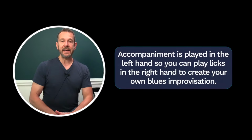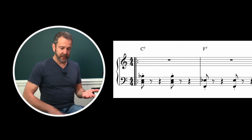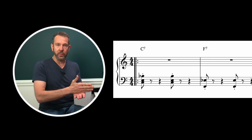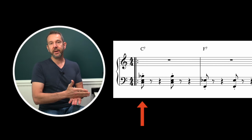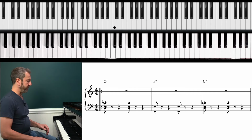All right, so now what we're going to do is we're going to work on a very easy, simplified accompaniment. So if you take a look at this accompaniment, what we're doing is we're literally playing a short 8th note on beat 1 and then a short 8th note on beat 3. So it sounds like this. Here we go.